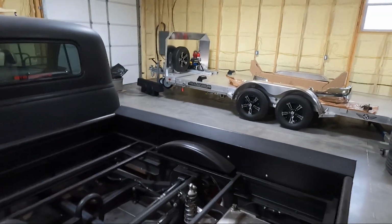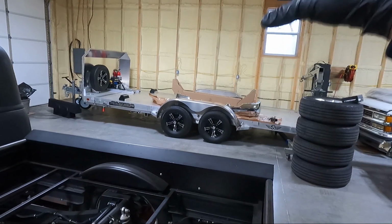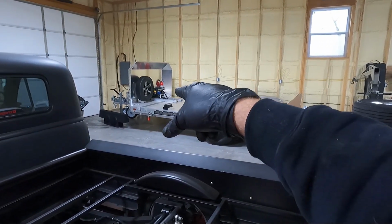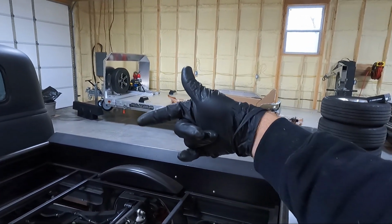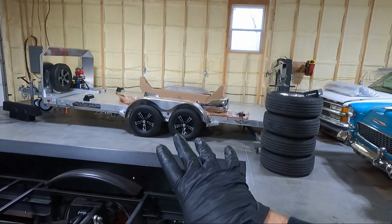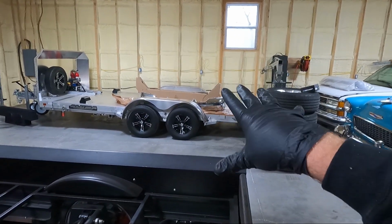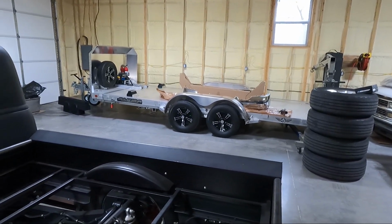I will tell you guys that somebody reached out to me, and that's kind of what got me fired up about these GoJaks. I've always wanted a set, but somebody gave me pointers on moving my trailer after I bought the dolly. They said they put a wheel under the tongue jack on the front, and they use their GoJaks. So with the wheel on the front and the GoJaks, the trailer's wheels were off the ground because you can crank the trailer up, and they were able to maneuver it around really easy.